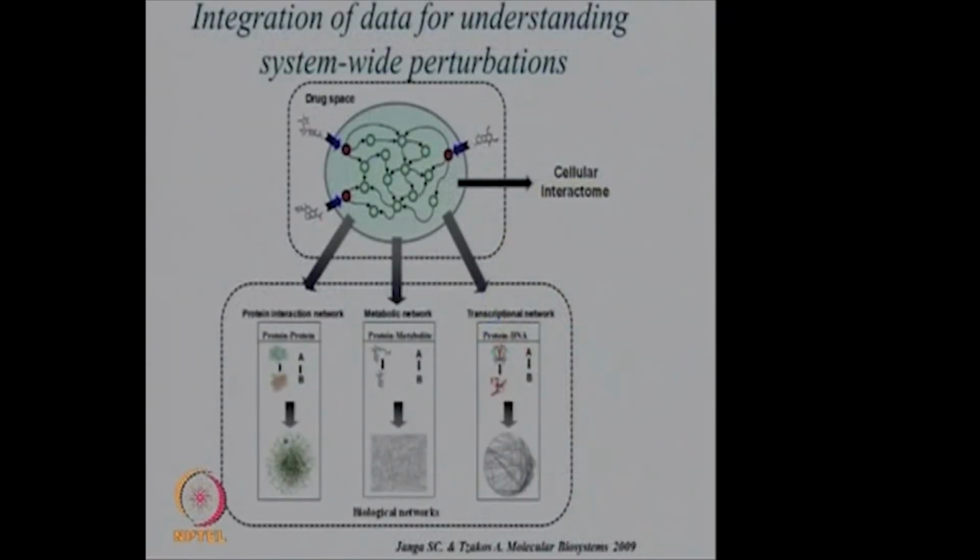Now, how do we achieve such a bigger goal? Usually when you have such a complex phenotype, you have to put together data such as knowledge on the metabolic network in the human genome, knowledge on the transcriptional network, knowledge on the protein-protein interaction network, and knowledge on the post-transcriptional network. Together with the current knowledge of the drugs, the targets and the target pathways, one can start looking at how these perturbations can be studied in the context of specific diseases, and what particular drugs can be used to identify potential new therapies for existing diseases.